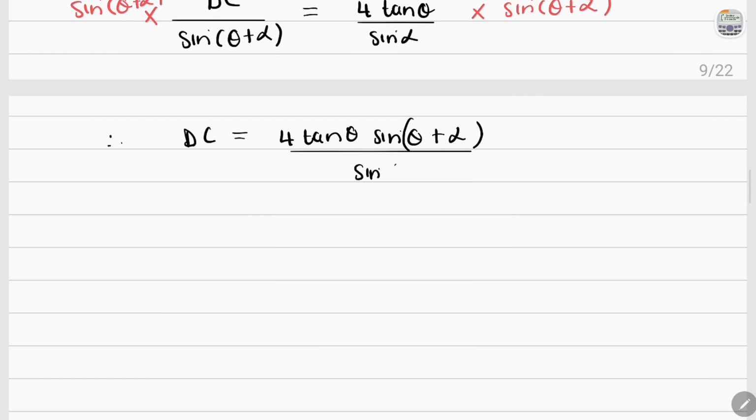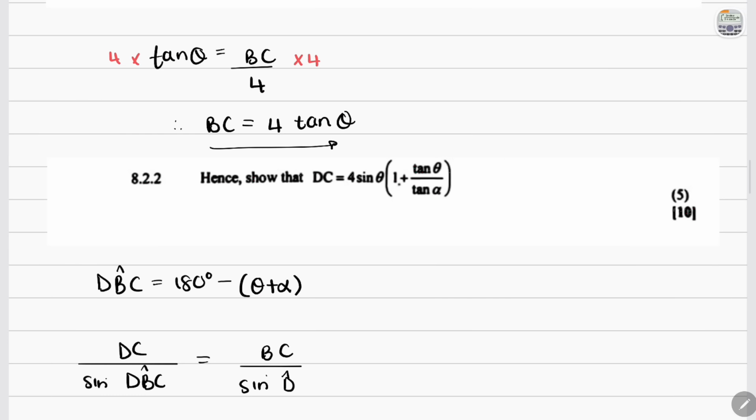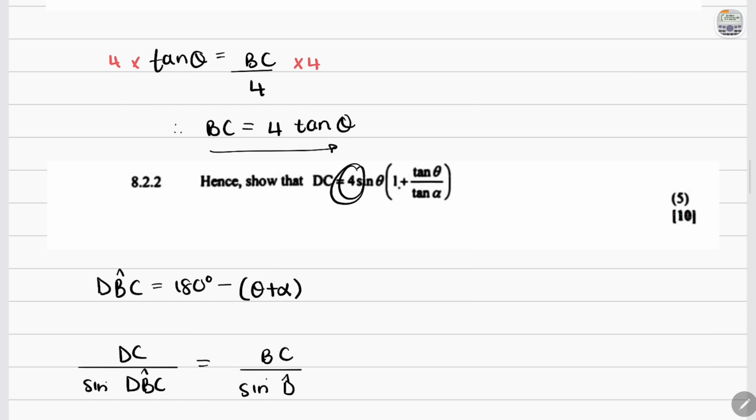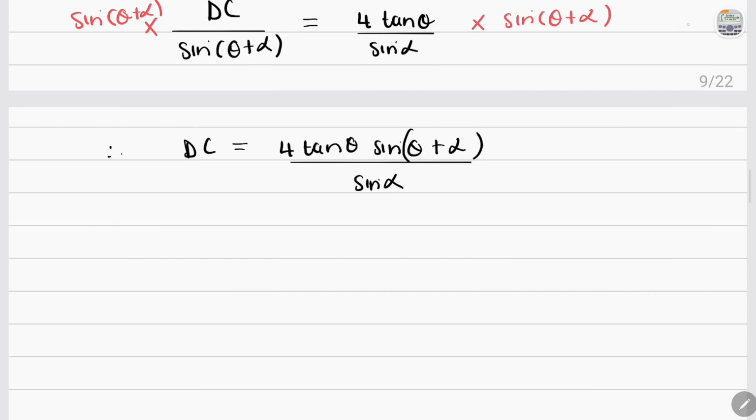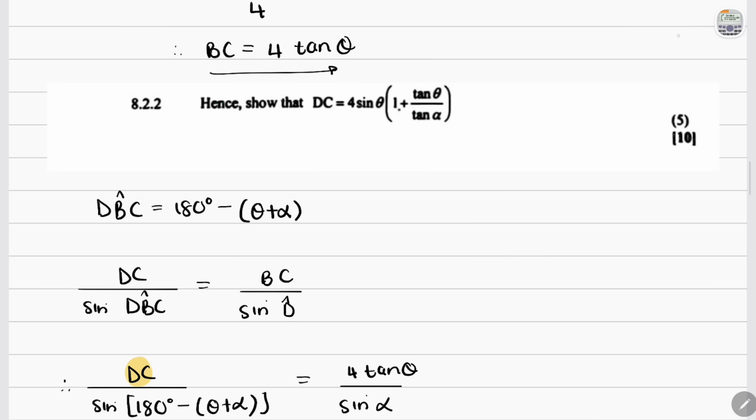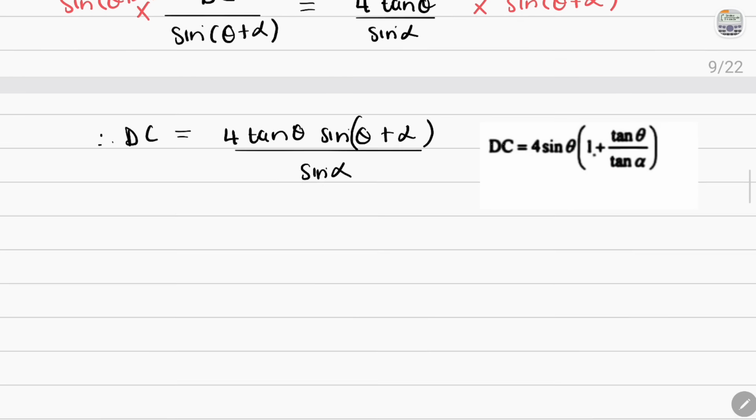How do we get this to end up looking like this? Okay, so we have a tan alpha. We actually do have that. There should be a 4 here. Let me just bring this down so we can compare. Comparing these two, because we have sine theta outside here, and then this eventually gets tan theta, I'm going to go ahead and expand this. You see, we have sine of theta plus alpha.